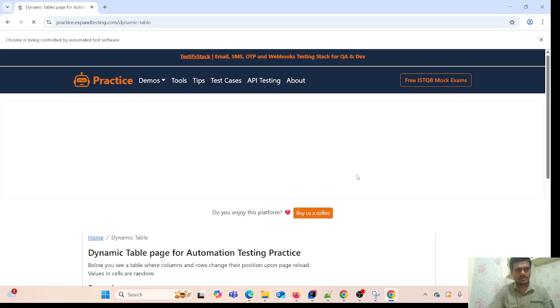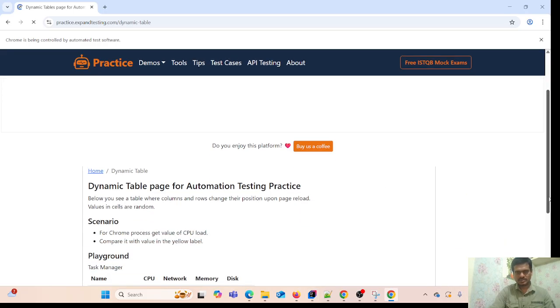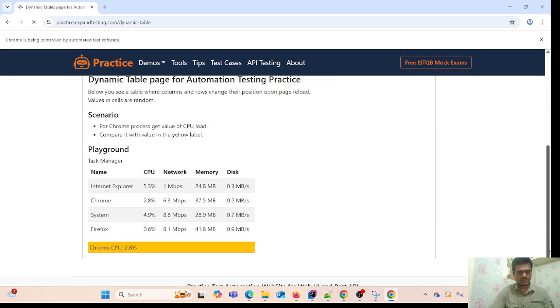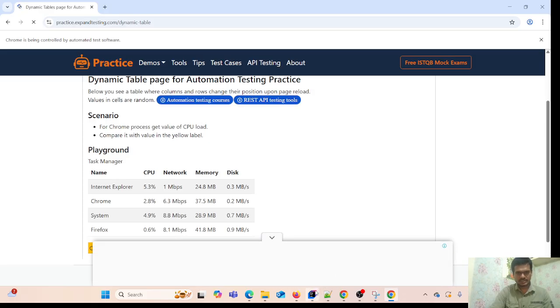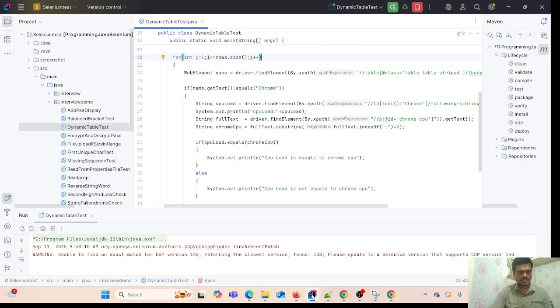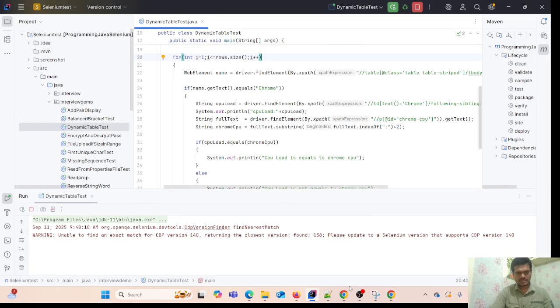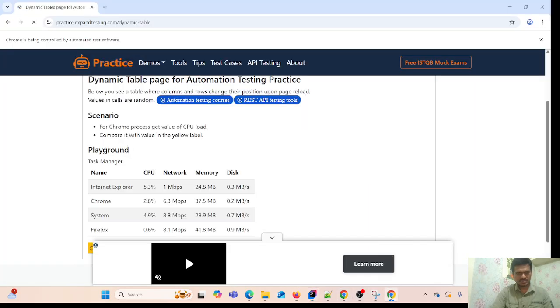There is a little bit of slowness, but let's go to IntelliJ and check the console. You will see here on the page, CPU load of Chrome is 2.8 percentage. Okay, let's go to console and check the report. It's still loading, there is a little bit of slowness I believe.